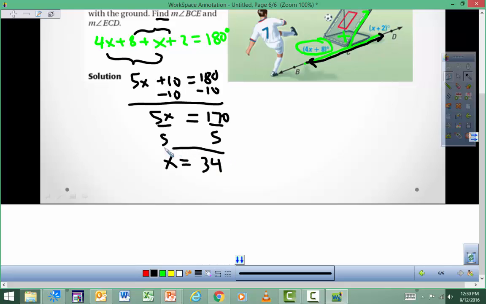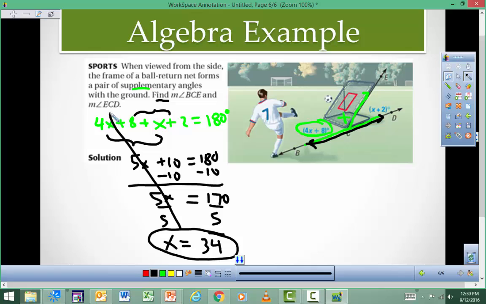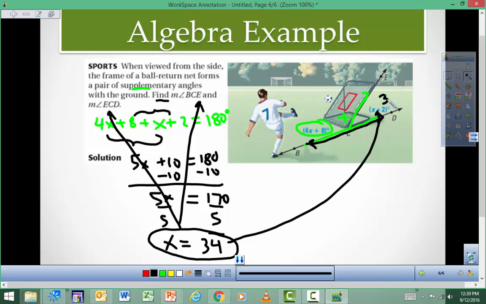Now a lot of people would stop right here because they're not paying attention, but only a bozo does that. Most of my students go and say, well, what were we asked to do? We're asked to find those two measures. And this can be easy because if I take this 34 and substitute in for x right there, I find out that this angle is 36 degrees. You could also say, hey, they have to add up to 180. So what number do I add here to get 180? I have to have at least 100, and I need another 44. 144, if you add those two, don't you get 180?